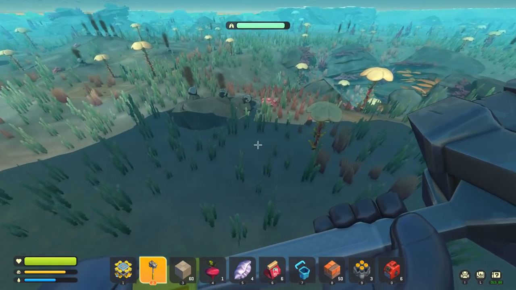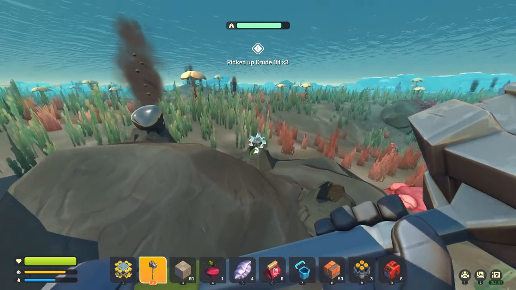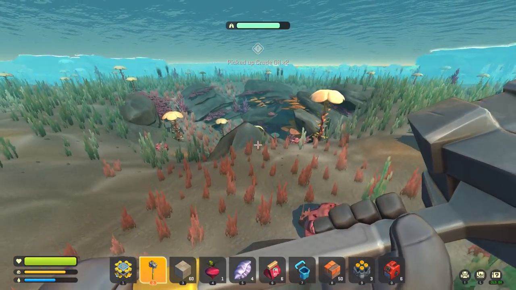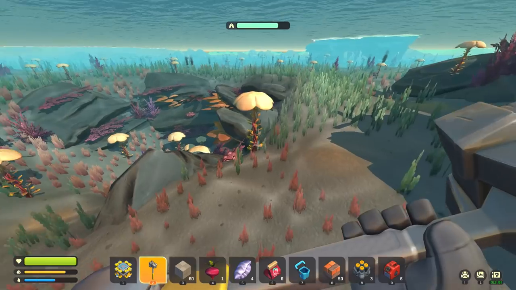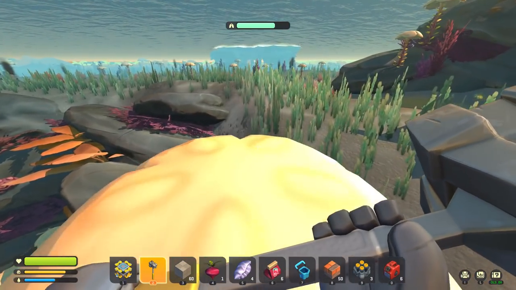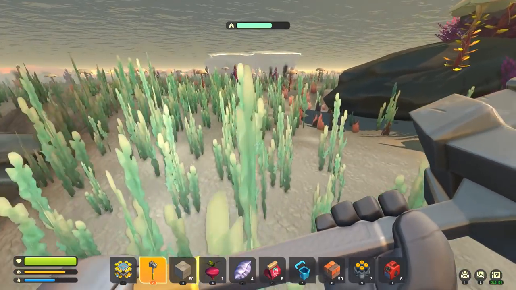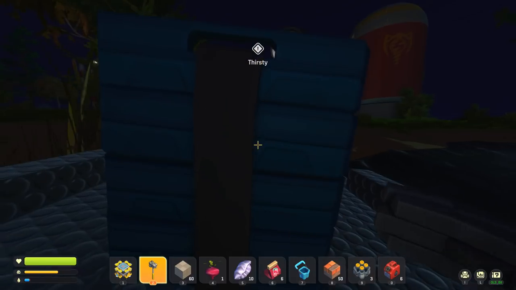Now, before I head back, guys, I'm going to get a little bit more oil here just so I can build more bubble block when I get back. But for you guys, I'm just going to skip straight back to the base. We can build this refinery and we can finally start processing materials and improving our raft in future episodes.